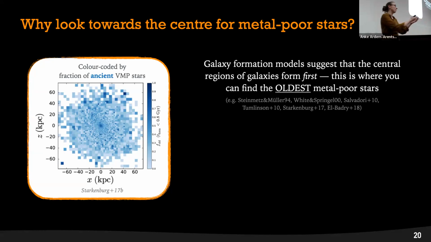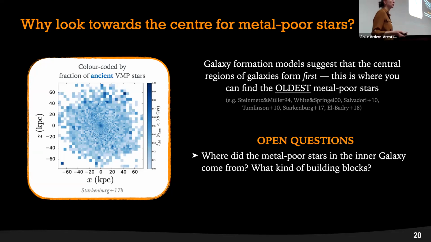So far I've said that metallicity and age are connected, but it's not linear. In some places, metal-poor stars are older than in other places, and this is what can be seen in this graph from a paper from a few years ago. This is the spatial distribution in kiloparsec, and the darker the color, the higher the fraction of really old metal-poor stars. And you can see that in the center, it's very high. Also in the outer regions, but also in the very center. So that's one reason to look for these metal-poor stars there.